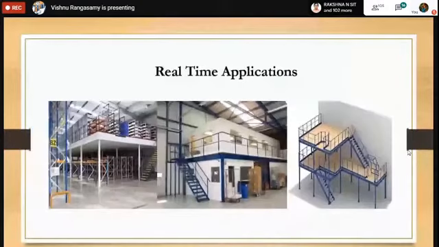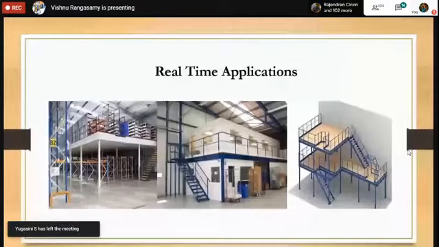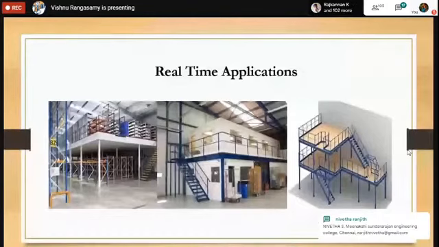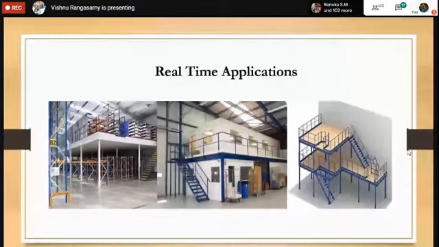So these are real-time examples. The first one is a clothing section. The second one is an empty room. In the third one, the inner space was around 30 feet, so we divided it into 2 floors, ground floor and first floor. Each floor was around 15 feet in height. If you want more height or more floors, you can even go up to 40 to 50 feet. You must design the steel structures, that is, the pre-engineered buildings, to that extent so that they can withstand that 40 feet height of roofing sheets, purlins and girders used in pre-engineered buildings.